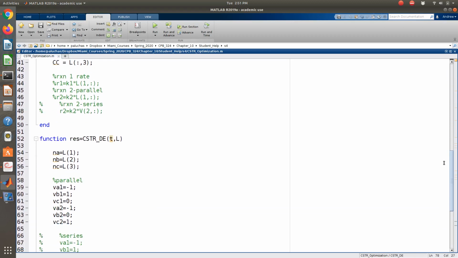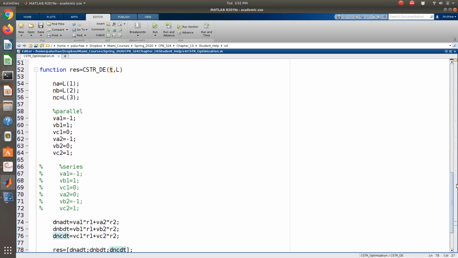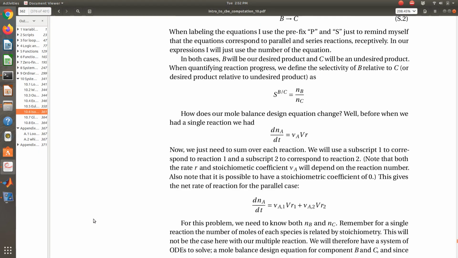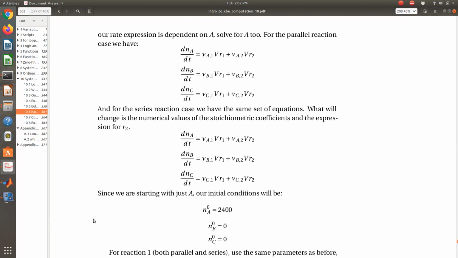Okay, so the first thing then, so you unpack, bam. So this is really going to be concentrations. So let me go ahead and relabel these as concentrations of A, B, and C. Okay, because this you're getting at concentrations. So I'm going to relabel this as differentials of concentrations. I'm going to pack these up as concentrations. Okay. And so why I'm going to do that is if I were to pop back over to batch, okay, remember my rate expressions, okay, so you have these, you have your mole balance design equations right, okay.